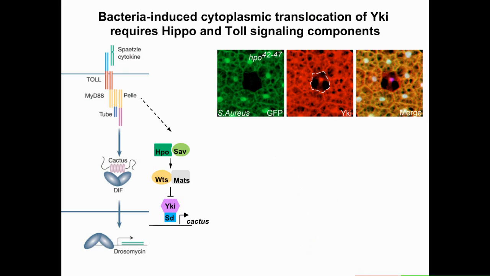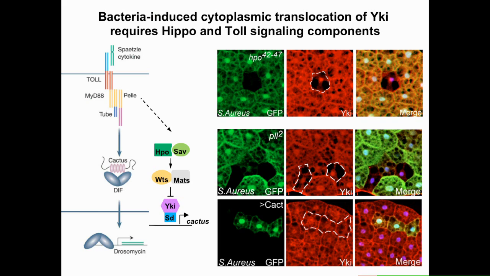To answer these questions, we can turn to the classic way we do this kind of analysis, which is to make a mosaic. As a proof of principle, you can see here that if you make a single cell which is missing the Hippo gene product, marked negatively by GFP, then upon bacterial infection, or in the wild-type cells, Yorkie translocates to the cytoplasm, no longer concentrated in the nucleus. In the cell which is missing Hippo gene product, it stays in the nucleus, as if the pathway is not activated. So this suggests that Hippo, of course, is required for this Yorkie translocation to the cytoplasm.